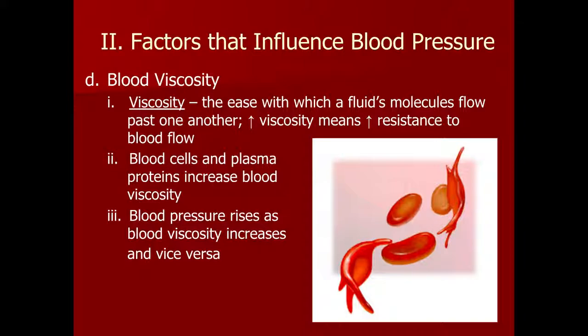Another thing that can influence blood pressure is what we call viscosity. It's basically how easily the molecules flow past one another. It's like the thickness of your blood. If viscosity goes up, resistance to blood flow is going to go up, and so your heart rate is going to increase. Blood pressure has to rise because the heart is having to pump a lot harder since your blood's just thicker.